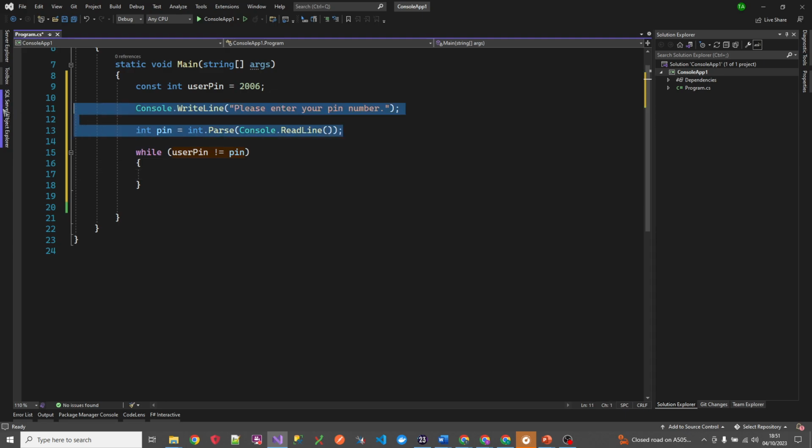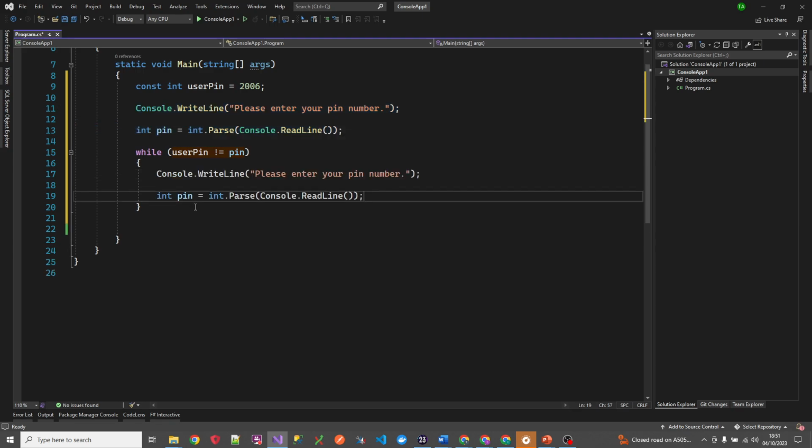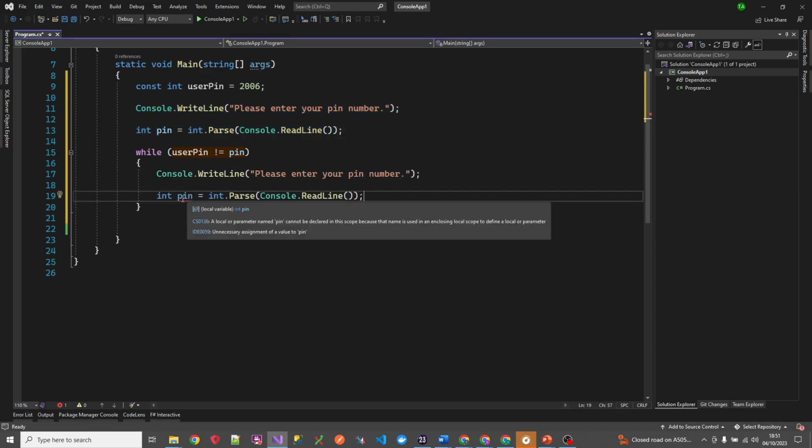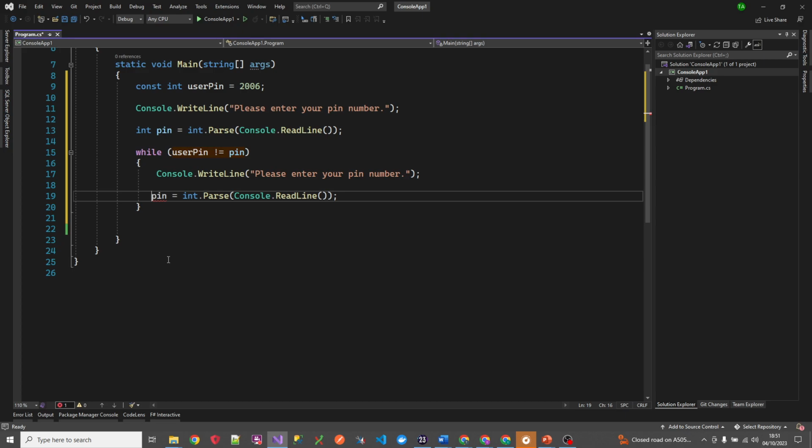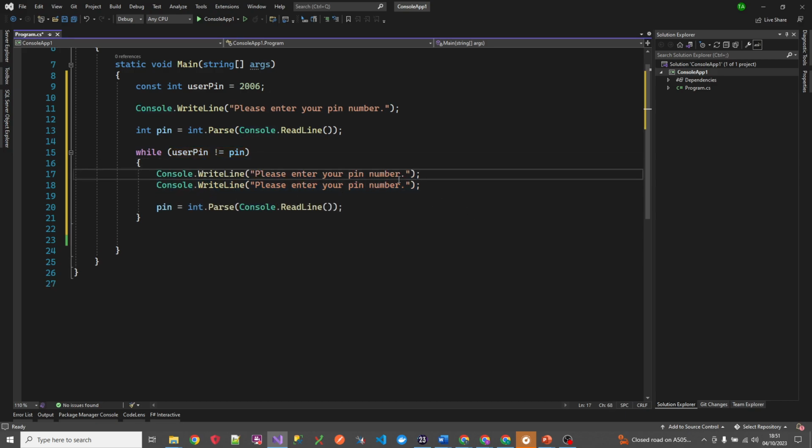So we'll just copy this out, and we'll tell them, "Please enter PIN." Actually, we'll warn them to say that the PIN was incorrect, like this: "The PIN you entered was incorrect.